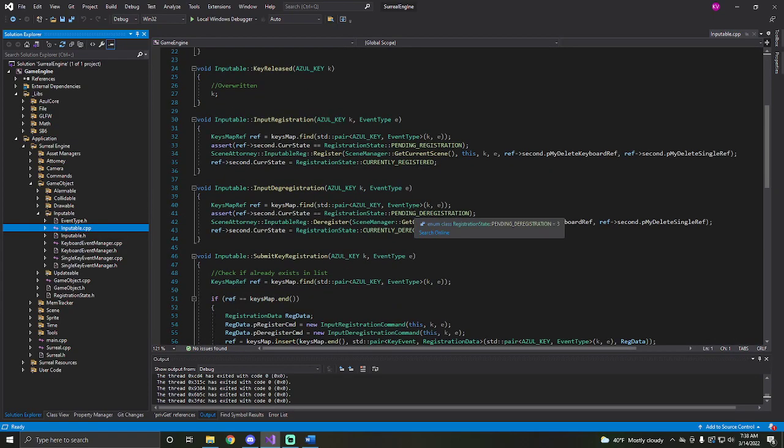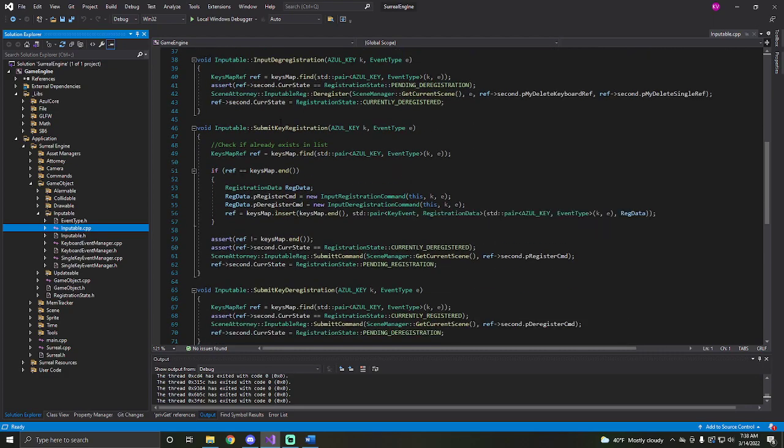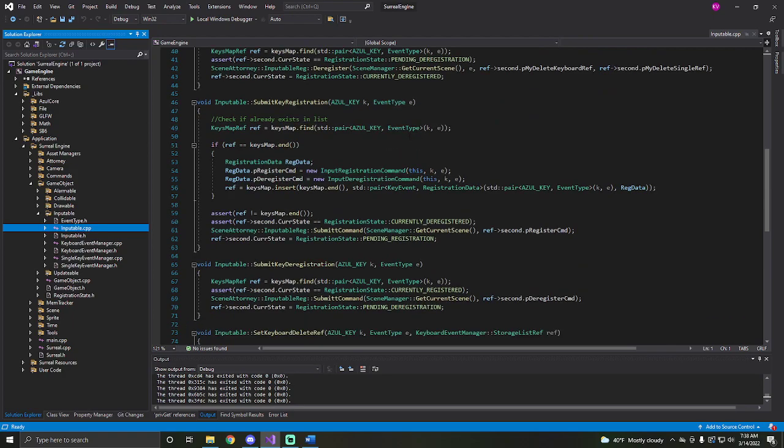But anyway, our input registration is again similar to what we had before, so I'm not going to go through it in detail. What really matters is the registration. Here we have to add it to the single key event manager. We find it, and if it's not in the list, then we create the registration data for it and create the commands.